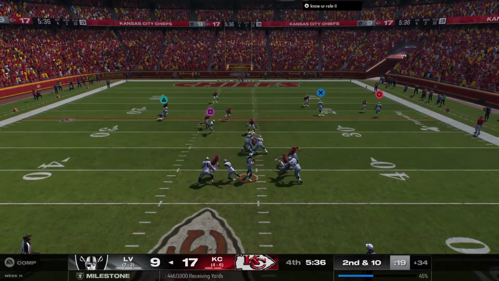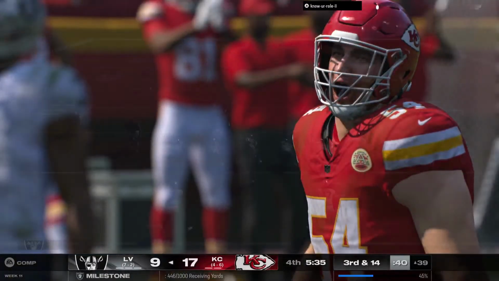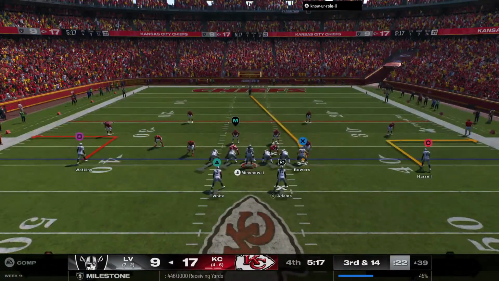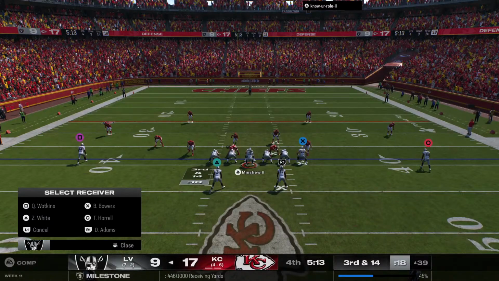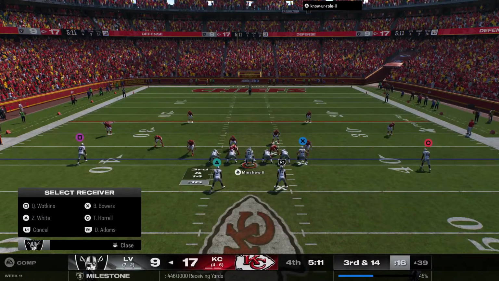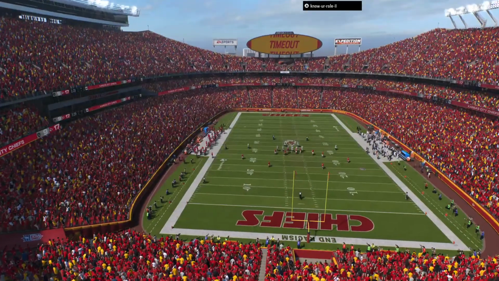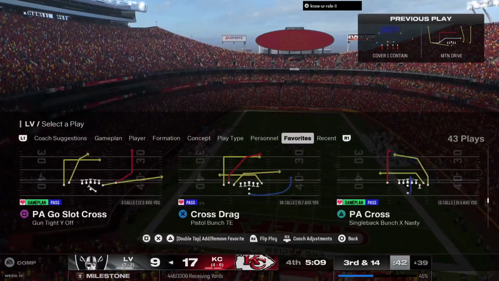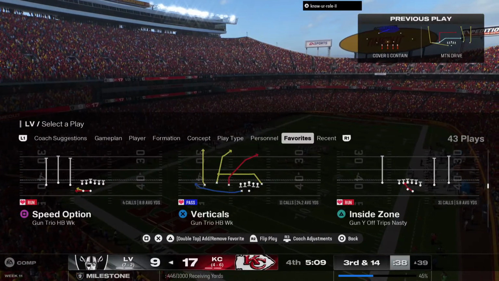Back to throw again. And he's going to be taken down. Pressure gets there back at the 39-yard line. The Raiders going to use one of their timeouts. It's just their first. They'll be down to 2 remaining as we step aside here in the fourth quarter.